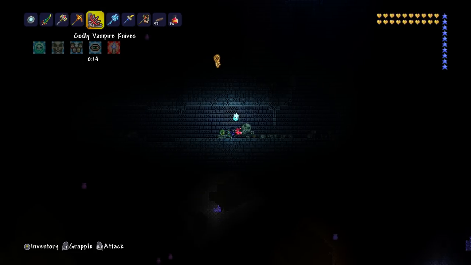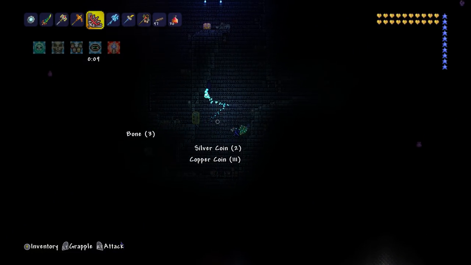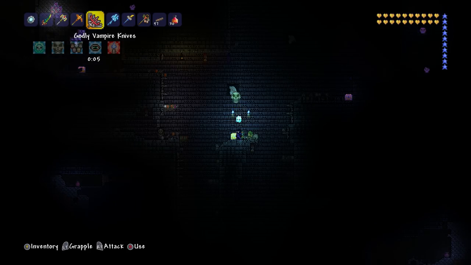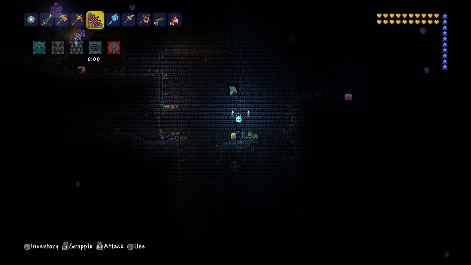Blue dungeon vase. I don't want a blue dungeon vase. Dragon skull. No, come on. We need those little tiny skulls. What's going on? Give us some baby skulls now. We demand the baby skulls.